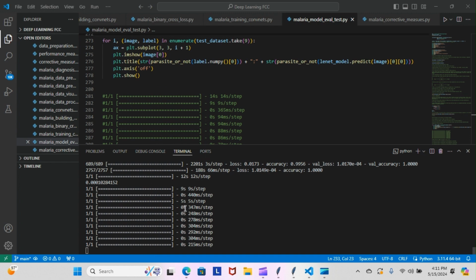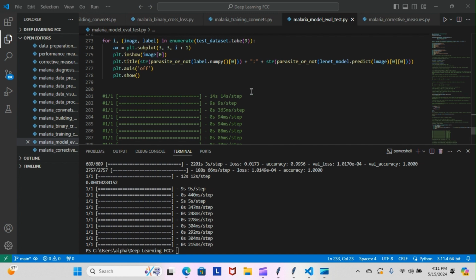Let me see, 1, 2, 3, 4. My screen is going slow. 1, 2, 3, 4, 5, 6, 7, 8, 9. Yeah, so these are our 9 here. And this one here is probably from the test that we did for this 0.00, which was parasitized also. That's why we have 10. So we have 1 from the first test and then 9 for our images.